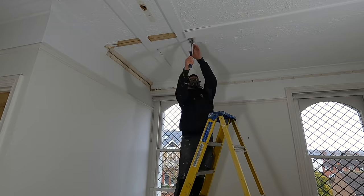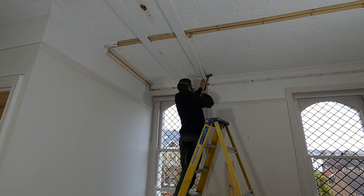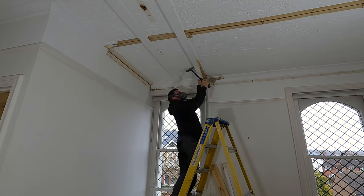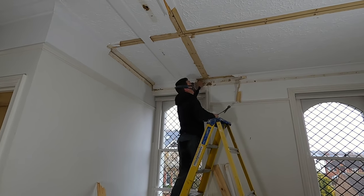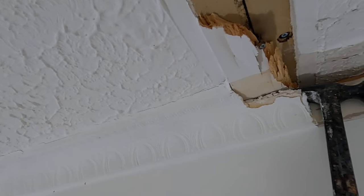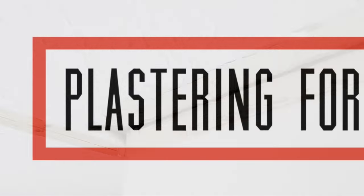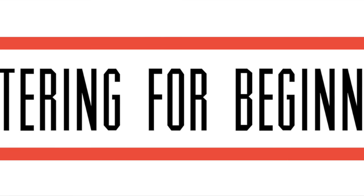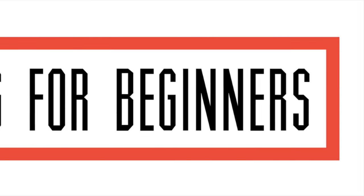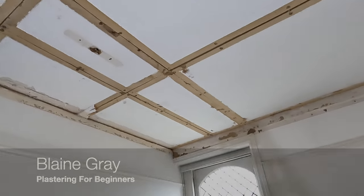This is the ceiling we're working on. First off we've got some demolition to get out of the way. We're going to get rid of these wood panels, rip them down, and then take the coving off. This gives you a blank canvas to start again. If there is anything in the way of the ceiling to begin with, I'd always recommend taking it down and starting from scratch — it just makes the whole job a lot easier to deal with.